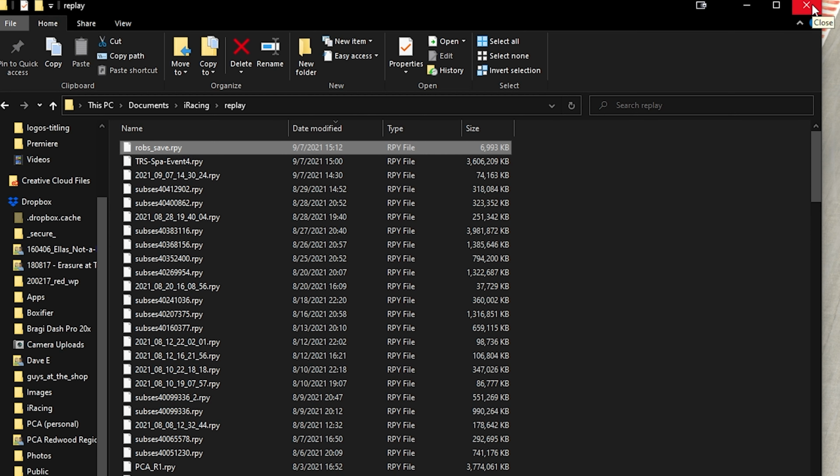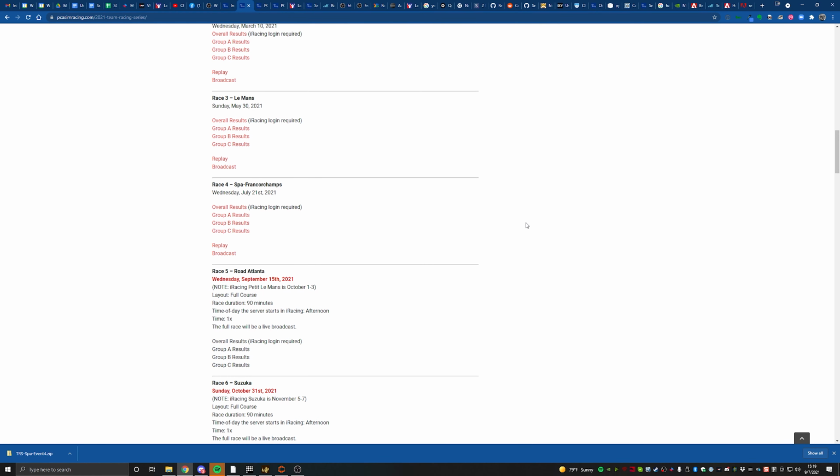While we're in here talking about race results and incidents occurring, a lot of times something will happen on track and I will remember that it happened, but I won't remember exactly when it happened. If you're in a team event, that's usually someplace where you can rely on your driving partner to help you remember or jot down notes of incidents that happened that you want to revisit later. But let's say you're driving by yourself and you don't have the benefit of that, and you remember vaguely where it may have happened, but you don't remember the details. There's a neat trick that you can use to find that incident, even after a lot of time has passed.